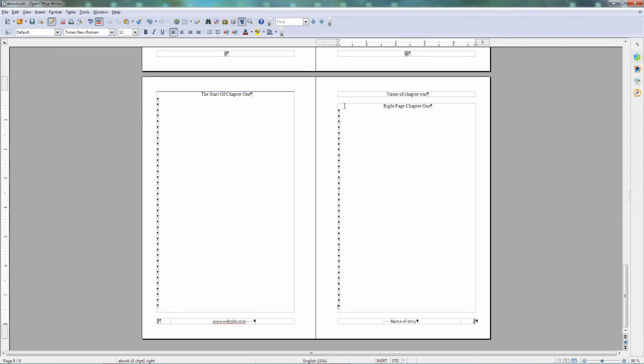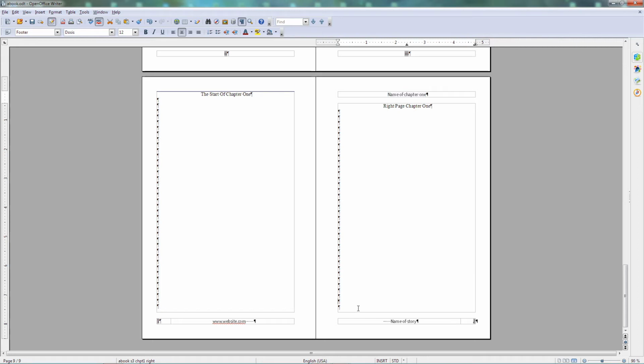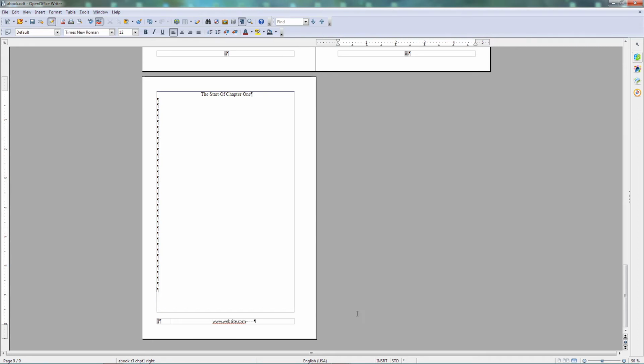Looks good, looks good. This is not done. That looks good. Delete all this. We're going to keep the start of chapter 1.